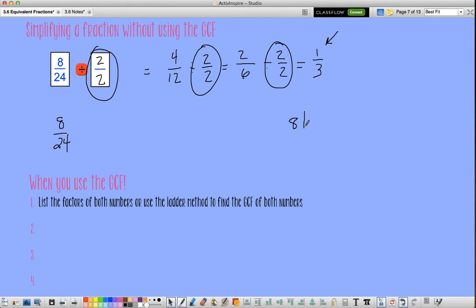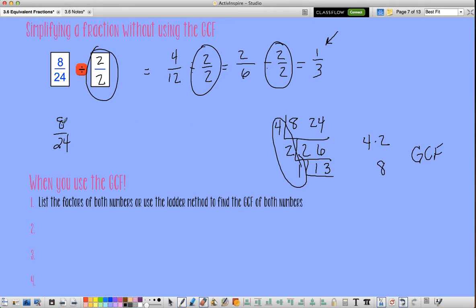So I have 8 and 24. Both 8 and 24 can be divided by, well, let's go with 4, because I'm not sure. Well, 8 divided by 4 is 2, 24 divided by 4 is 6, and I know that both of these are divisible by 2, so I get 1 and 3, and I know that's all the further I can go. So I multiply these, because it's only the greatest common factor, so I only do the sides, and I get 8. So the GCF of my numerator and denominator is 8.